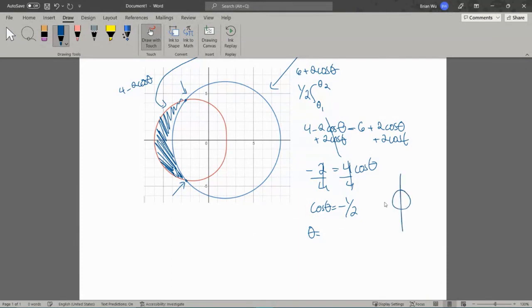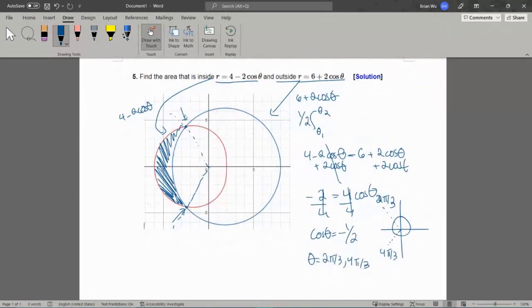So on your circle, you know that would be at, let's see, I believe the angle is pi over 2. Or sorry, this is 2 pi over 3. And it's also at 4 pi over 3. Right, so these are our angles, and you'll see here that these are the angles that we see on these circles, right? So that is one of them done, right? We found where they intersect and we found the bounds.